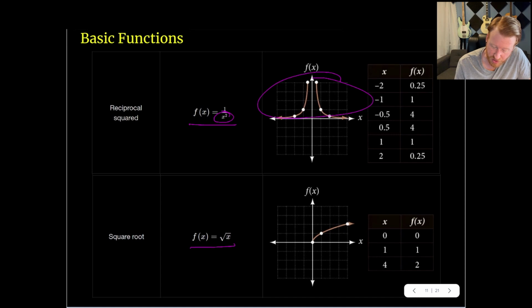Next, we've got the square root, which has this shape here. And you can see that there are no negative values as part of our domain. We're thinking about real values here. I know we've talked about complex numbers, and those are totally legit, but we're thinking about having real valued domains here. And if we try to take the square root of -4 or something like that, so f of -4, we'd end up getting a complex number, and we can't graph that on this plane here. So while we can technically take the square root of a negative, there's no place on our graph, at least not the way that we have it here. So we are restricting our domain to only be non-negative numbers here, and we'll talk a little bit more about domains, like I said, in the next video.